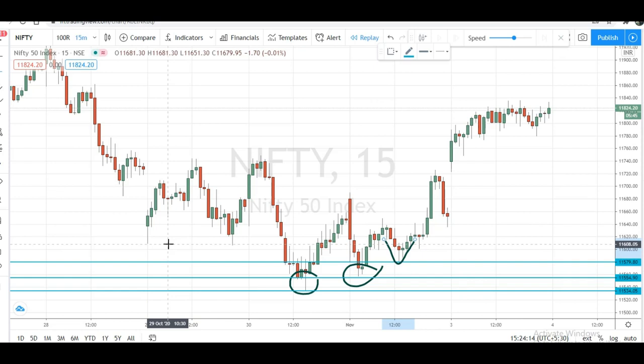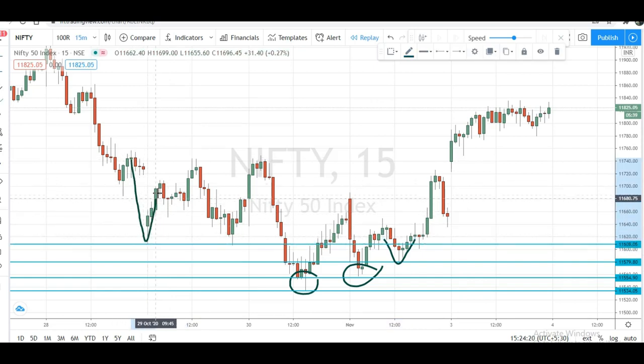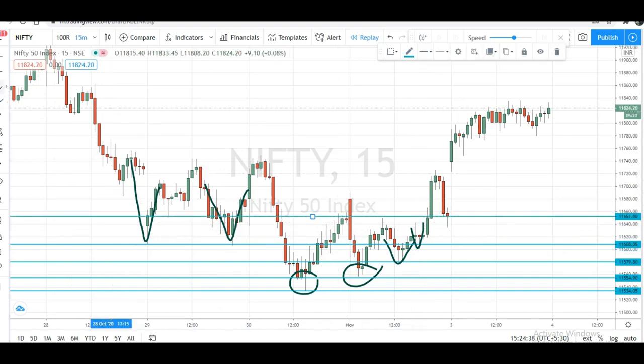We have a support here. There was a gap down, touched this level and bounced up. Same thing. Next we have a support here. It has bounced up. You can see in this particular candle as well, touched and bounced up. Now I have one more support. You can see the price bouncing up again, and this level has acted as a resistance here as well.